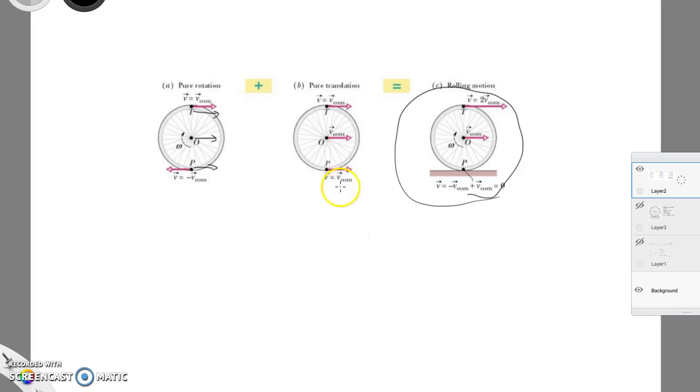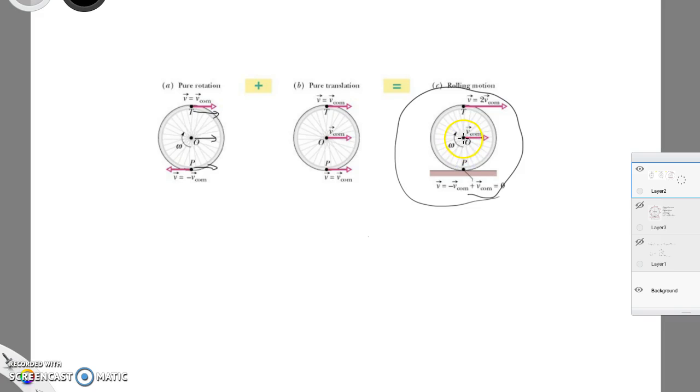So you might look at the object and see the object overall moving with this velocity. If you're just to look at this object that's rolling, if you're just to look at its rotation, it looks like this. When we put those two things together, we get this, okay? And there's a couple important things to think about here. The first thing, at the point of contact with the ground or whatever surface it's rolling along, the point that's at contact is stationary. It's not moving at that instant, okay?